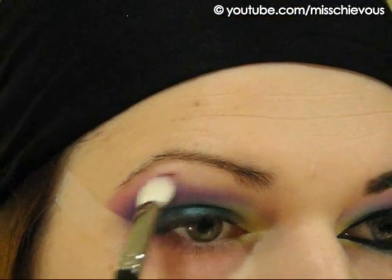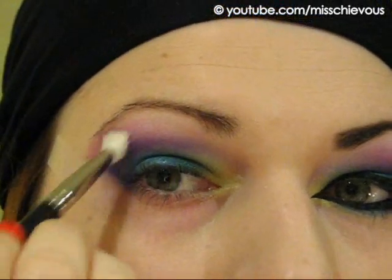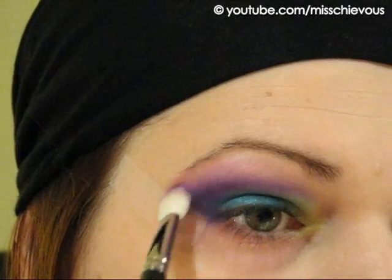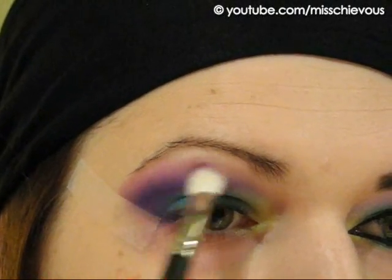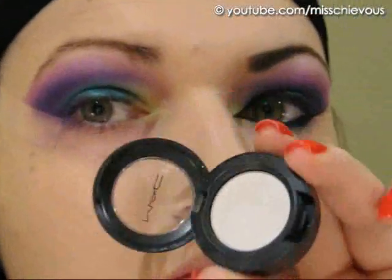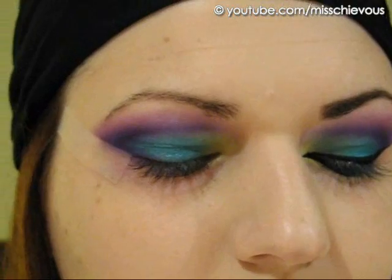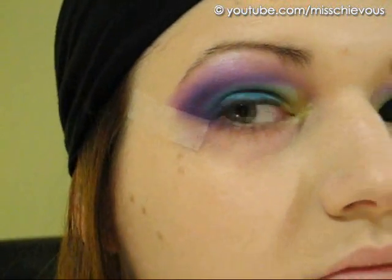I am now using a slightly fluffy but resilient dome-shaped brush, in this case the MAC 217, to blend out and soften the top of the arc that I created with the purple color. You may wish to blend and apply more color as you work. You might find that blending is an ongoing process. However, don't overblend, as this will diminish the vibrancy of the colors you have applied.